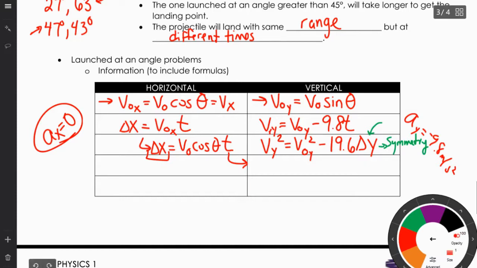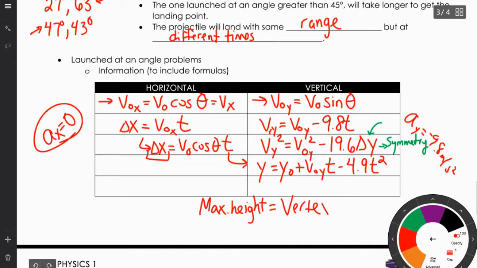And then the next one is kind of the most important formula, and I'm going to write it expanded out because this is where some of your math techniques may come into play. Okay, if you understand parabolas in math, you can use this equation right here to solve for t. Okay, but I also want to point this out: the maximum height, regardless of what's happening in physics, is the vertex of that parabola. Okay, so this is physics. That's what we call it.